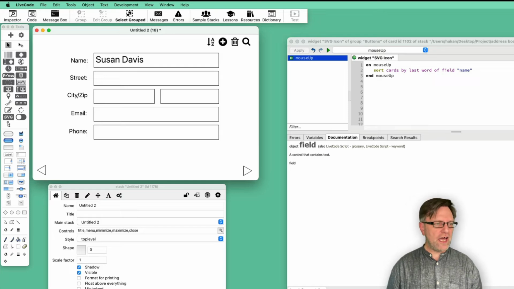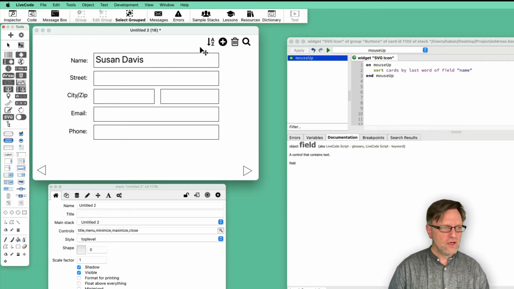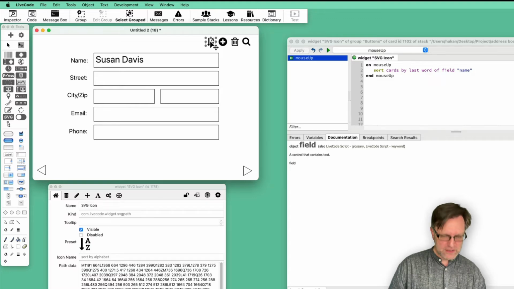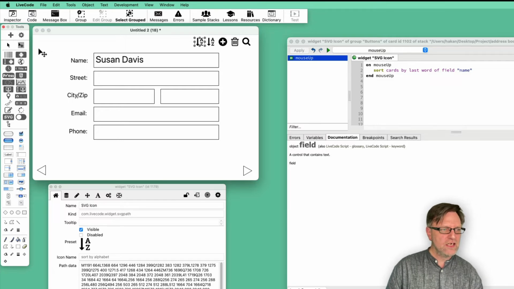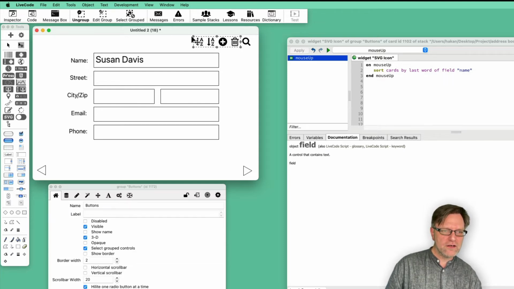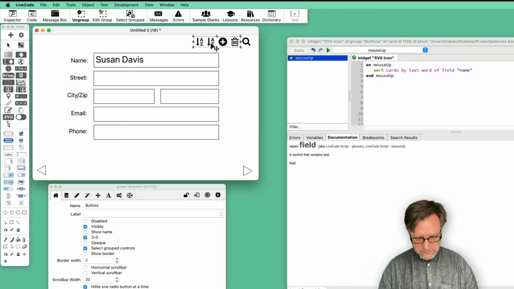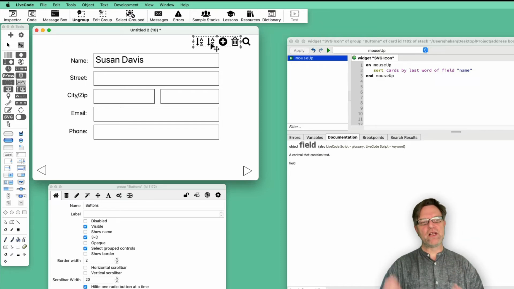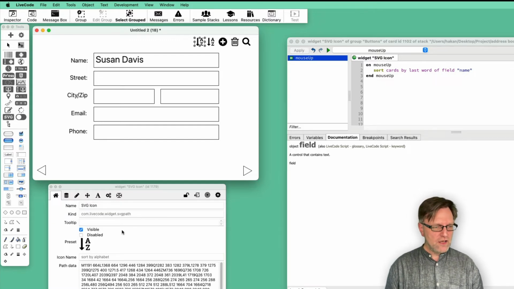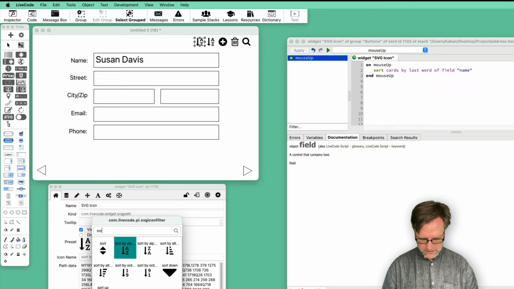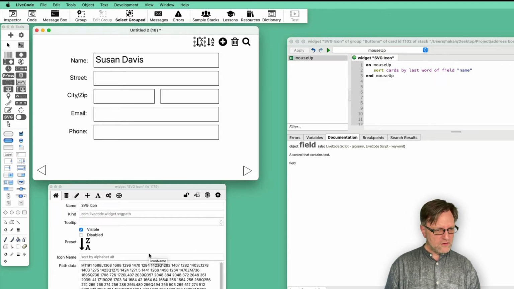If you would like to add a sort in the opposite direction, then we could maybe grab this one, and I hold down the Alt key, and then I move it here. And one nice thing with this is that if you clone or copy a control that is placed in a group, then it will be placed still in the group. So Alt drag on a control that is placed in a group, then it will also be placed in the same group. So let's grab this one and let's swap this one, to sort into the other direction.